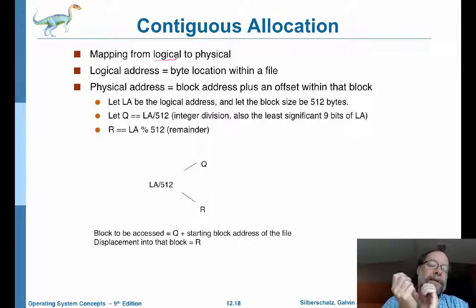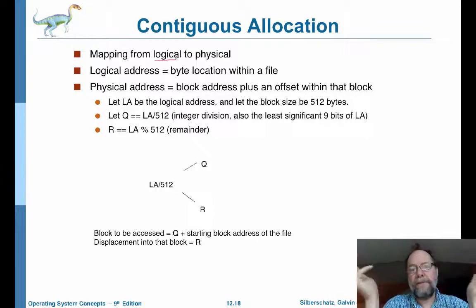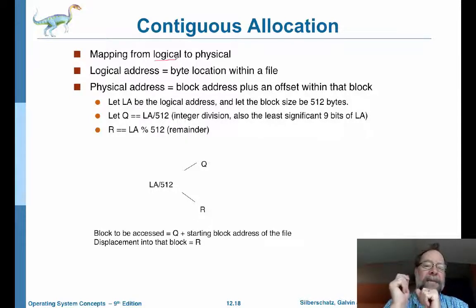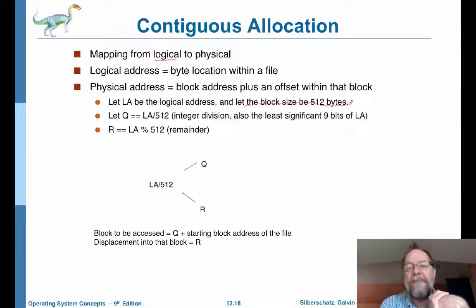Usually our logical address will be something like a byte location within a file, like I want to get to the 50,000th byte within a file. That's easily enough partitioned into a set of logical blocks and then an offset to take up the last bit. So the conversion of a logical address to a physical address is typically done like this. We'll assume in our case here that the blocks are 512 bytes. Typically they're multiples of 512, but we'll just keep it simple in this case. Then we'll basically take our logical address.